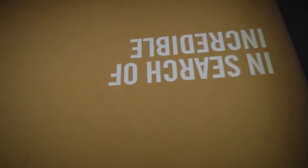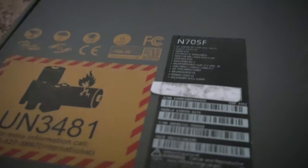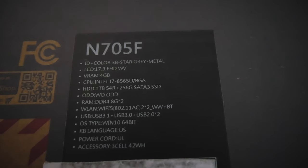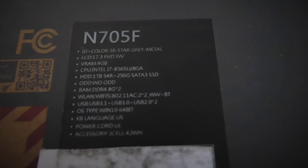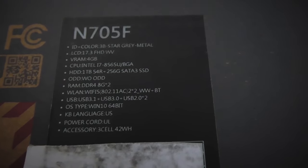But before we get into this, gotta do a little bit of cleanup around here. So give me just a second while we go in search of incredible. Also, real quick before I put this box away, here are the specs. You can see here, it's in star gray metal. It's got 4 gigs of VRAM, that's the graphics RAM, Intel i7-8565, a 1 terabyte hard drive, and a 256 gig solid state drive. Without further ado, let's get into the laptop.